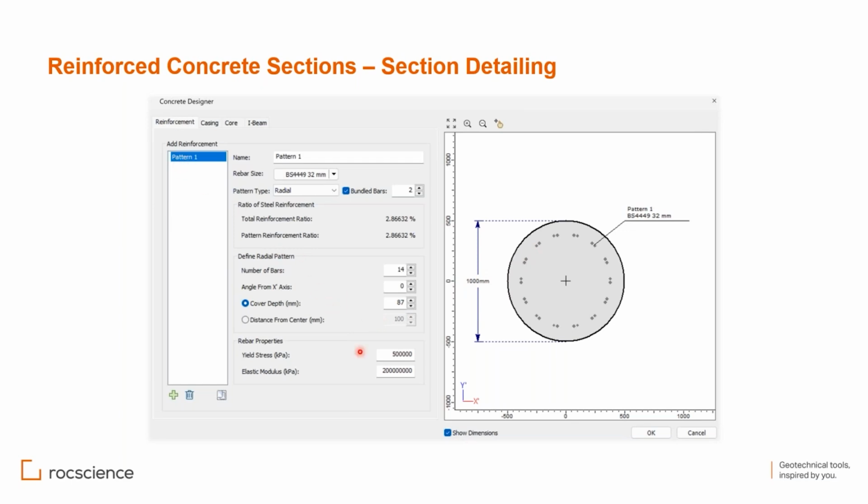You may make a pattern for 500 MPa, another pattern for 400 MPa. You can apply a casing, permanent casing around the pile. You can apply a core, an empty or filled core in the middle here. And you can apply an I-beam in the middle of the section, from a chosen section, all built in. You choose the section from the built-in table.